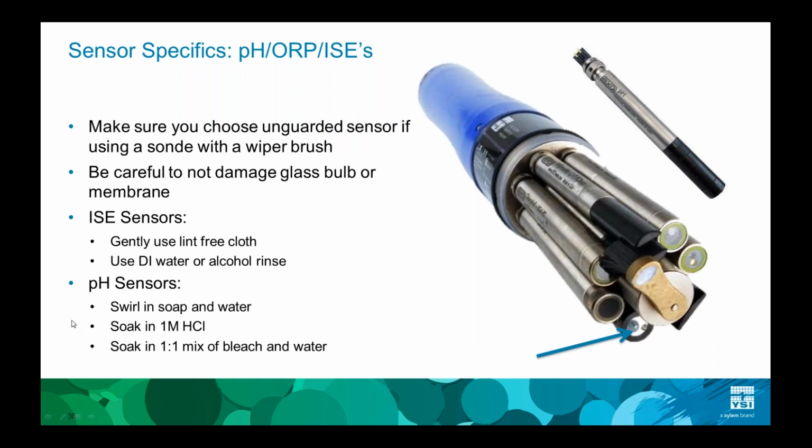The ISE sensors will all vary a little bit in terms of the cleaning process that you can perform on the membrane or sensor face of the probes. Let's start with the ammonium or nitrate sensor. When deposits, biofouling, or other contamination appears on the membrane, you should gently remove them with a fine jet of deionized water or rinsing in alcohol followed by soaking in the high calibration standard. Finally, gently dab the membrane dry with a lint-free tissue.